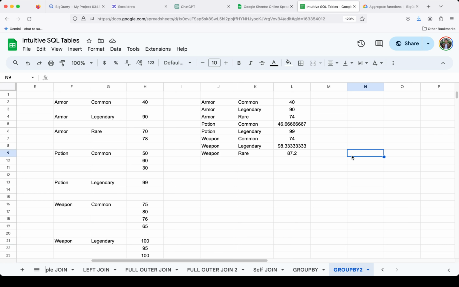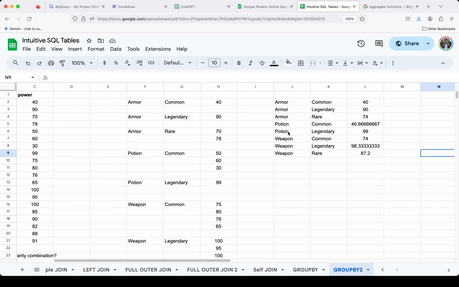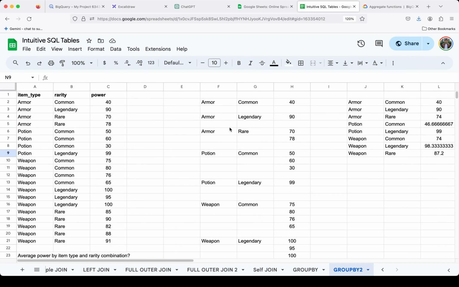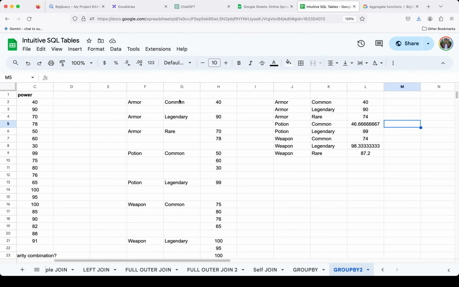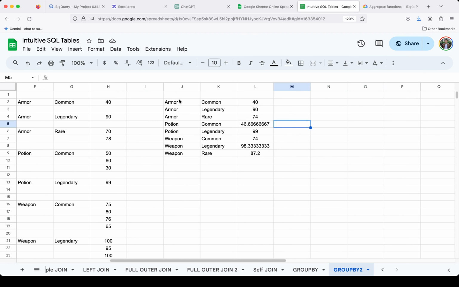Here I have all the different combinations for the values of item type and rarity, and within each combination, the average power. So to answer my question, is it that within each item type, the power grows with the level of rarity?